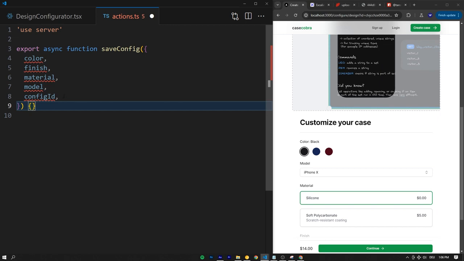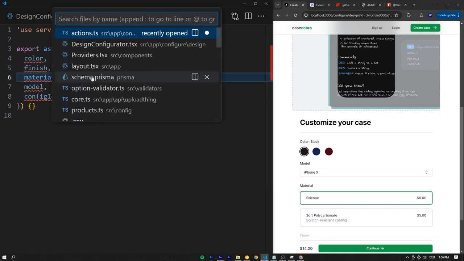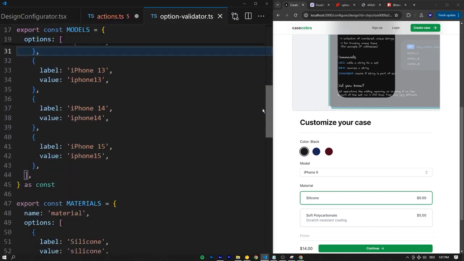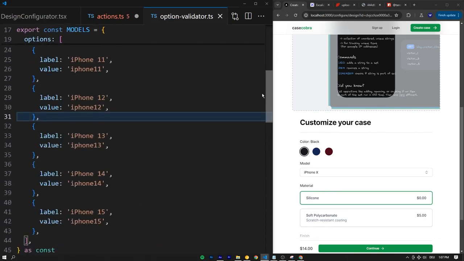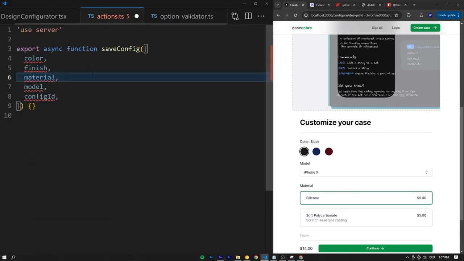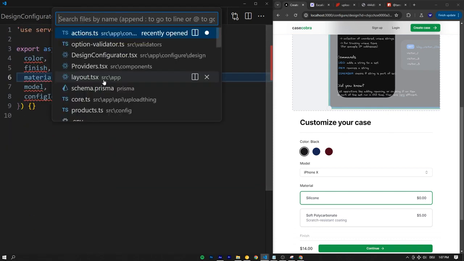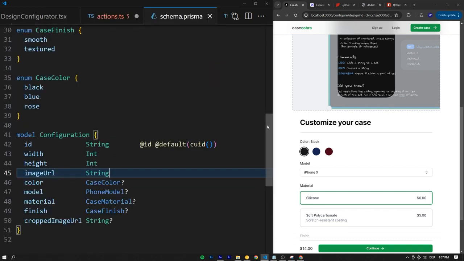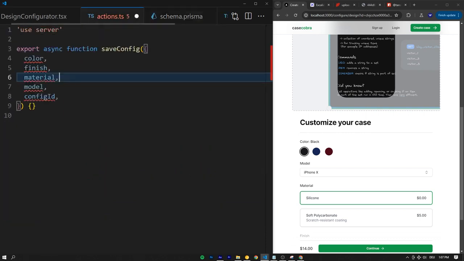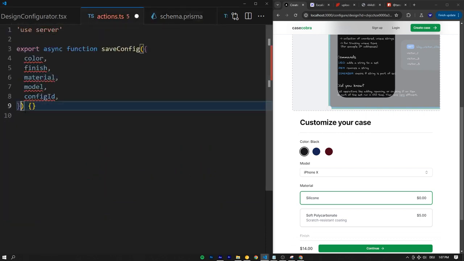Right? And in order to tell TypeScript what these are, we can simply benefit from the validator that we have already created, because all the allowed values are literally already inside of here. Similar, they are already in our database, right? And the database, that's the beautiful thing about Prisma. If we look in here, these are actually fully valid types that we can simply get from our database. How does that look in practice? Well, let's tell TypeScript the type of these options.